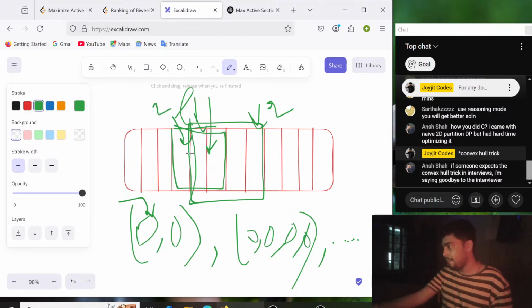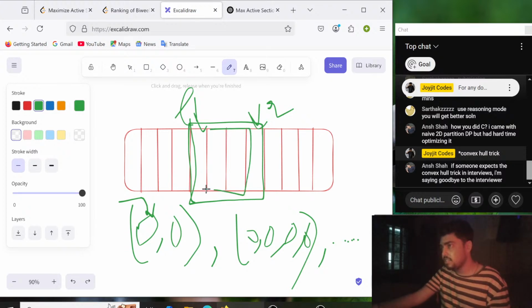Okay, we can write it as 2 and we are done with it. Right? Great. Works. Good enough. Now that we know that it is going to be 2, similarly we can do the same thing for R also. This is a valid subarray. I mean, this is a valid group. Even this is a valid group.